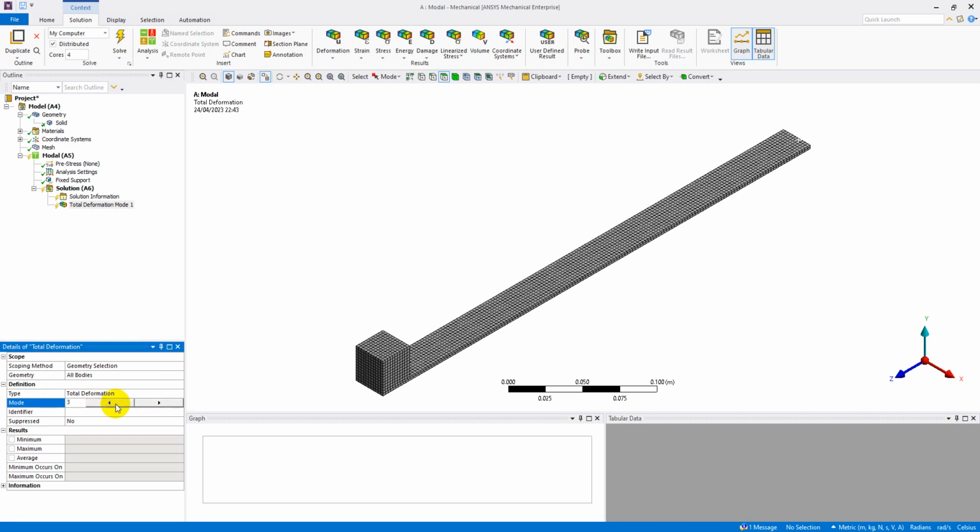So from here, for which mode shape the deformation is required can be changed here. So I'm going to duplicate that to get the next mode shape, which is 2, and then change here for the second. In a similar way, I'm going to duplicate for 5. So now the total deformation for all modes, 1, 2, 3, that is the third mode, then the fourth mode, and then the fifth mode, are added in the solution.